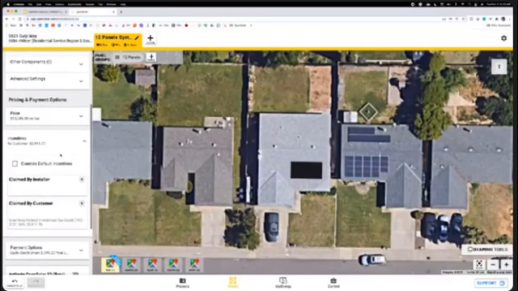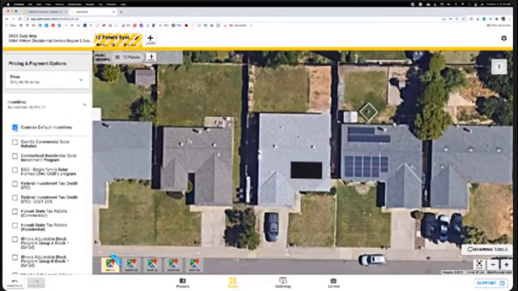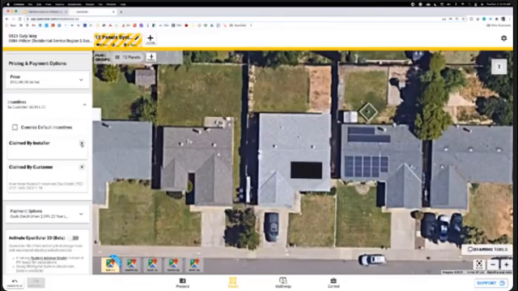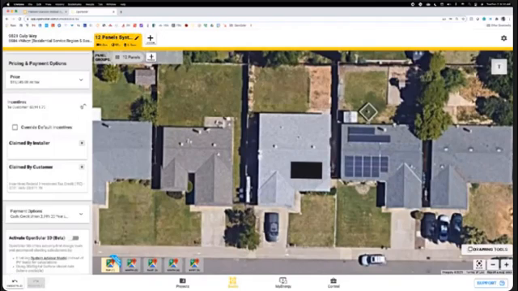Under incentives, you can also set up incentives to be auto-applied. I have the federal ITC auto-applied, but if you want to change that, you can click this override default incentives and select from your list of active incentives as well. You can also add any one-off project-specific ones, either claimed by you, the installer, or claimed by the customer, right out of the studio too.